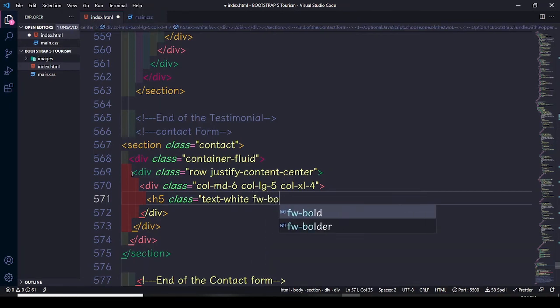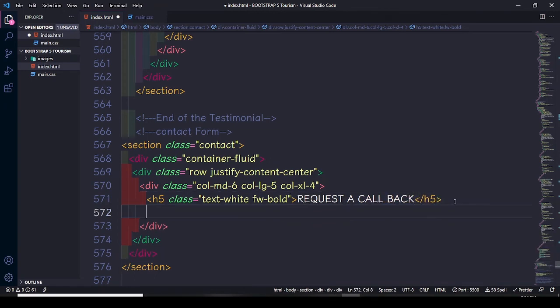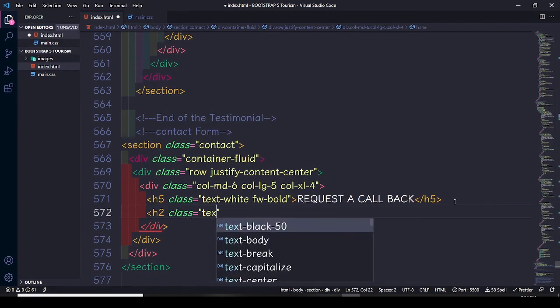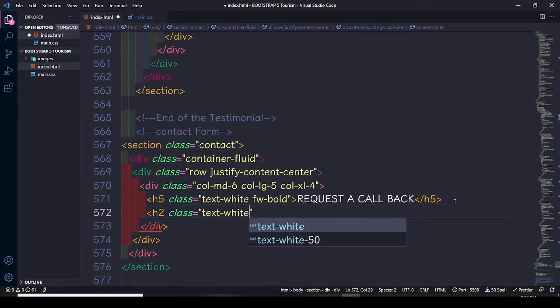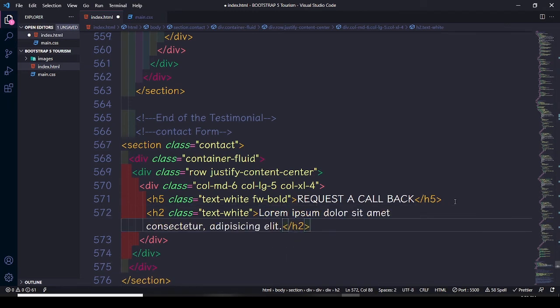Then we need what else? Okay, request a callback. Let's have a heading 2 here. Class is gonna be text white, and eight words are enough, or 5 words, I think enough.